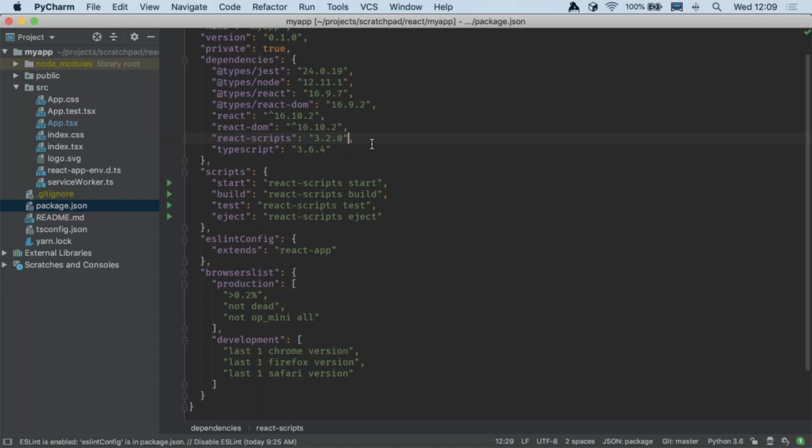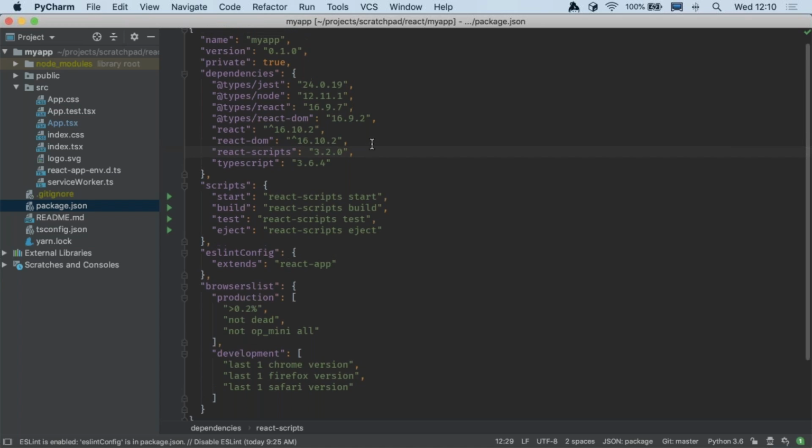Package.json file, it's a little bit like a setup.py file in the world of Python, but frankly, a whole lot better. It says what the dependencies are, what the development dependencies are. It gives me some things that I can run and an extension mechanism so that add-on tools can have a place to put some of their configuration values.